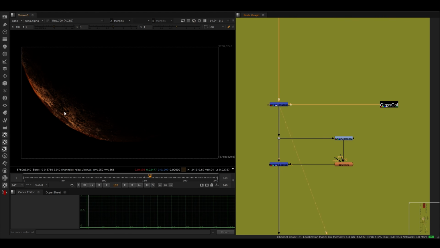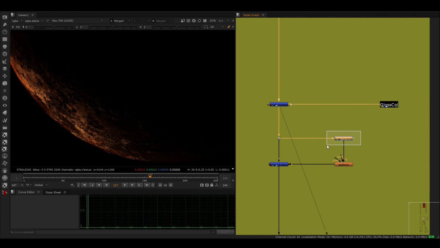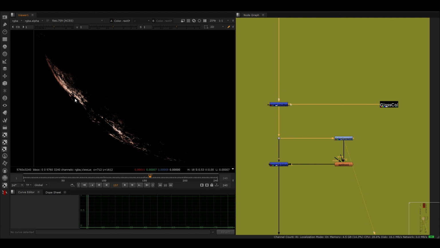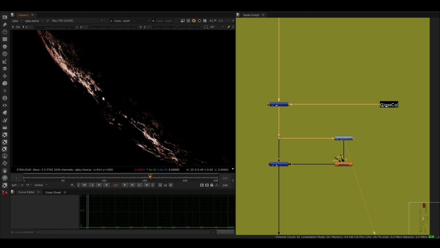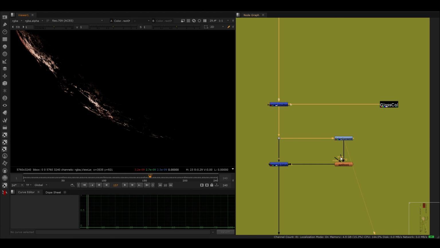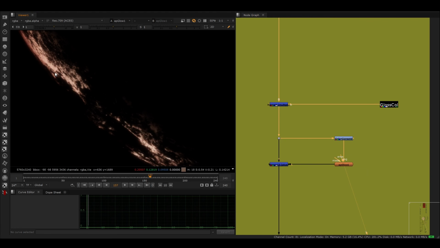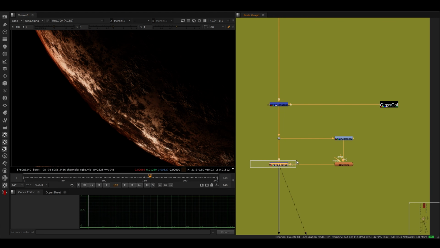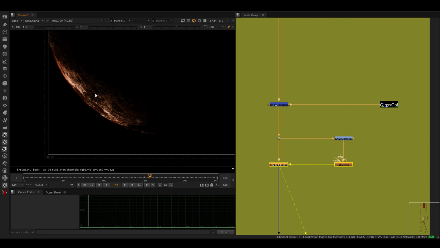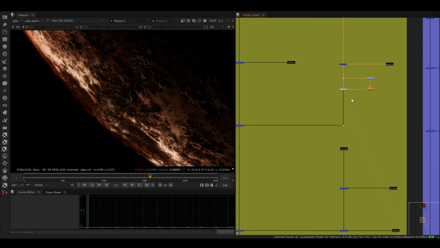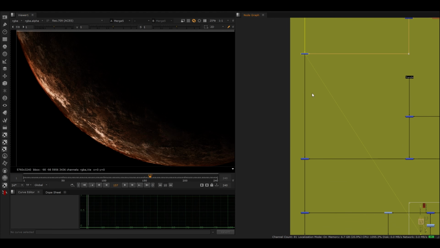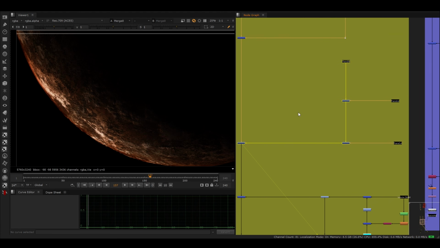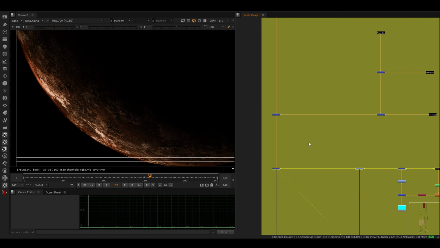I take the glossy pass and color contrast this so that I get the brightest points. This is essentially just the lakes, and I add an AP glow to this, and then when I add this on top, you can see this makes the lakes glow, like a reflection from the sun. And then when I add these together, you get this, and then here as well, just adding more stuff.